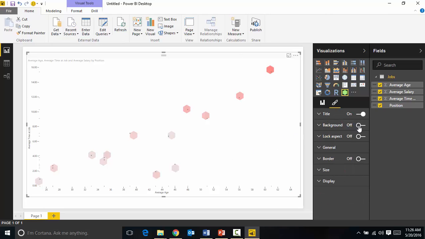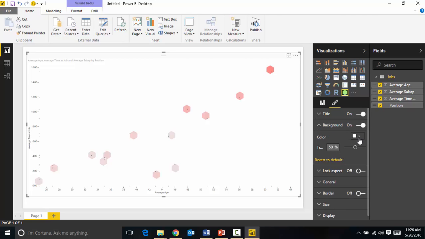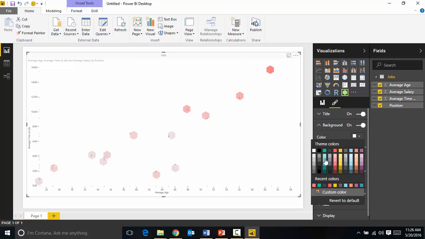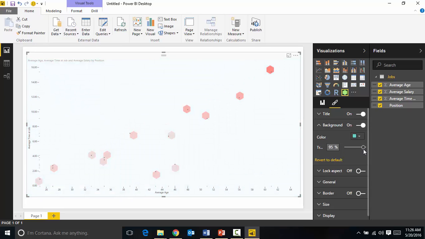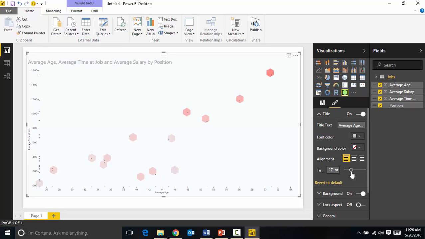Just some other things to point out here to you. You'll see the background. You can turn on a background color if you wanted to, and I could maybe give it a background color of that kind of lighter blue color and change the transparency, make it more transparent if I wanted to, and just kind of give it a little light background there. So that's some of the things that are built in. Of course, you can change the title, turn the title on, turn the title off if you wanted to. Increasing the text size of the title is very easy to do here as well. And you'll notice that the Hexbins always auto-adjust to the size of the chart that you have.